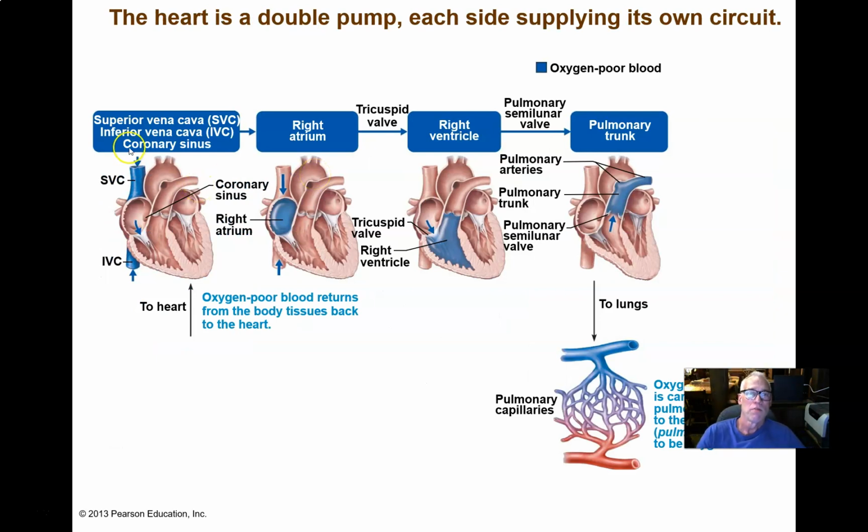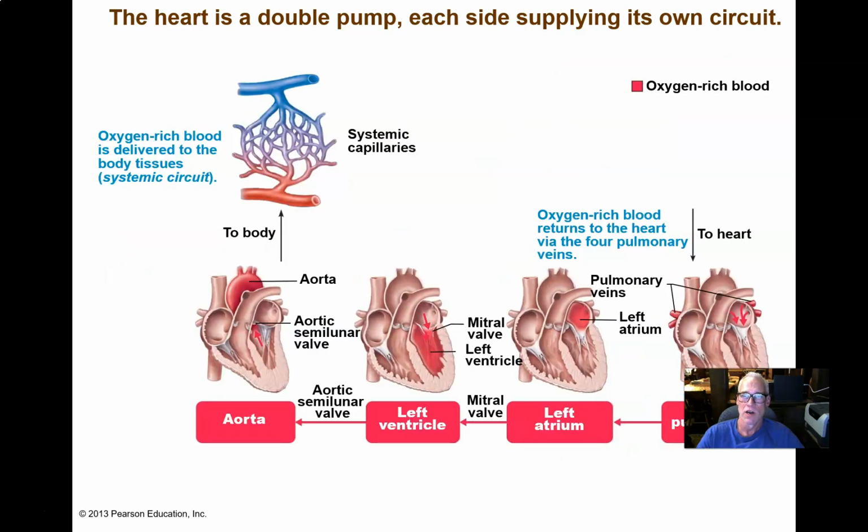So here comes some blood from the systemic circulation through the vena cava into the right atrium, goes down into the right ventricle, right, filling up the right atrium, goes down into the right ventricle, and then when the ventricle contracts, the AV valve is going to close, and blood's going to go out into the pulmonary trunk. That's by the virtue of the valve action and the contraction of the heart.